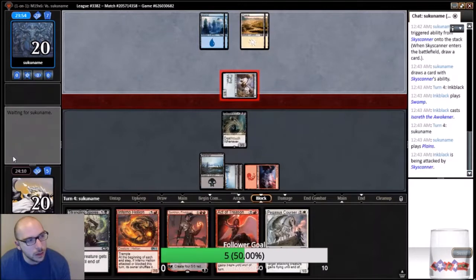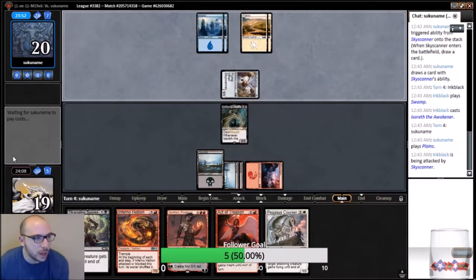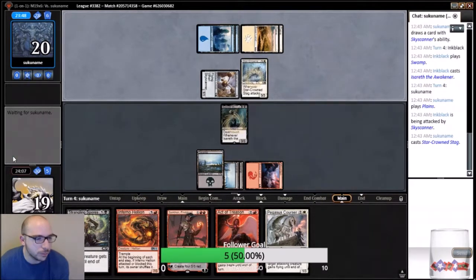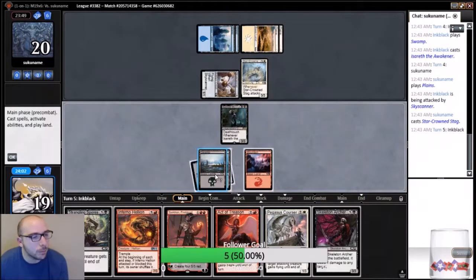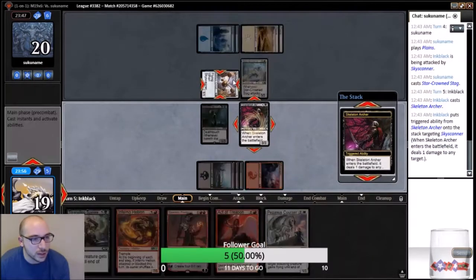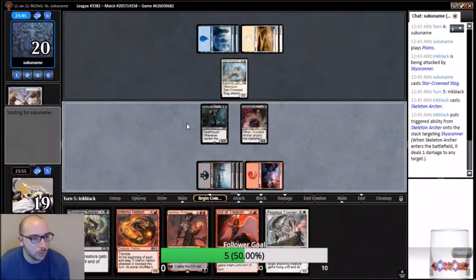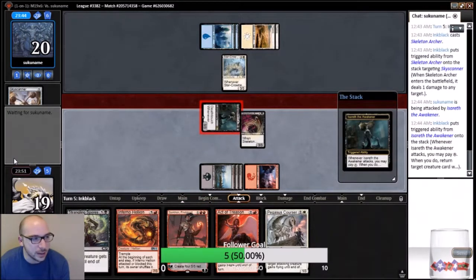He's attacking. Means he's not interested in chump blocking. Starcrown Stag. Sure. Skeleton Archer will kill his Sky Scanner. And then if he wants to trade the Stag for the Izareth, I'm fine with that, because I do have a Gravedigger and ways to get Izareth back.